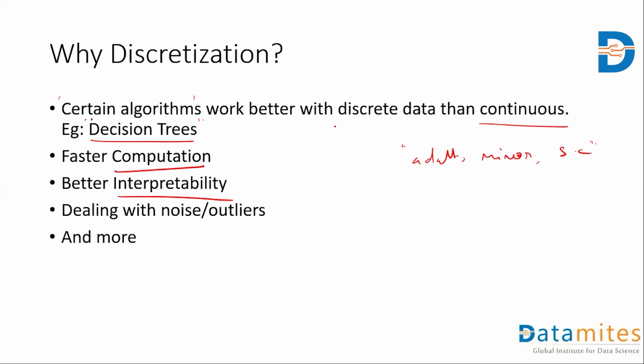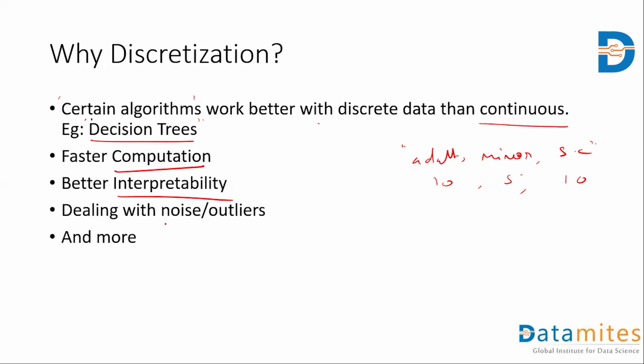So the moment I have, let's say, age feature that's just like before, and I have a set of ages over here, if I categorize that into this kind of categories, and look at the frequencies, for example, right? I might be able to see that I have about 10 adults and 5 minors and 10 senior citizens or whatever. This also improves the interpretability of the data, right?